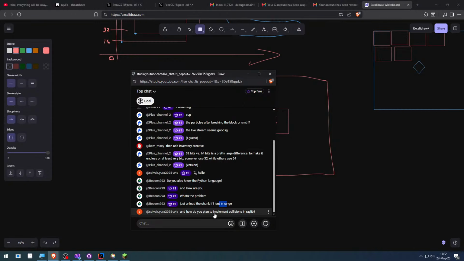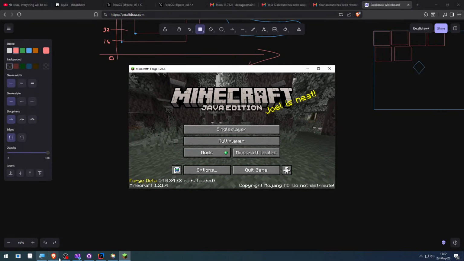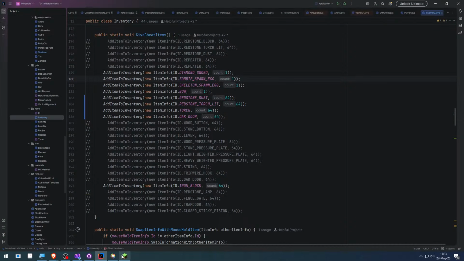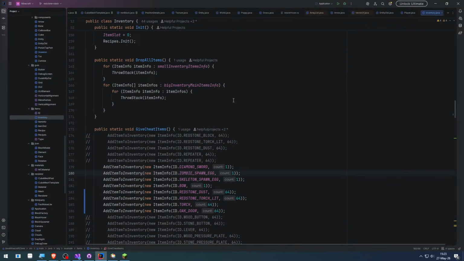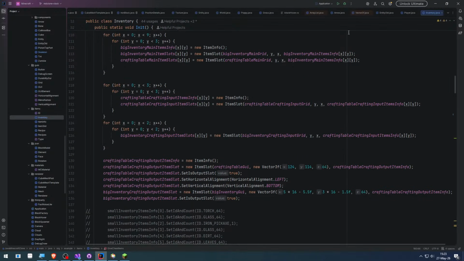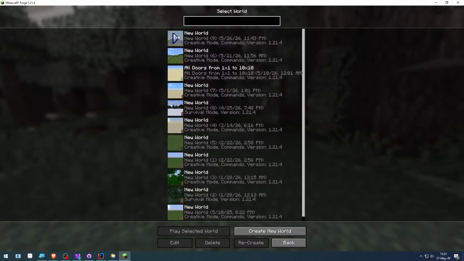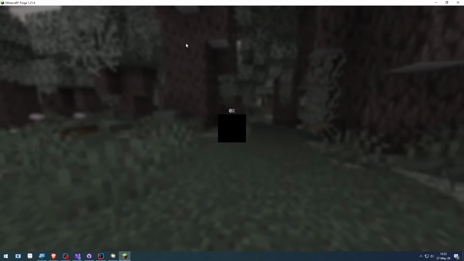How do you plan to implement collisions in Raylib? The same way I did it in my clone, and if Raylib offers something extra, something special, I'll use it. But by default, I'll just repeat my collision from the Java clone, which is just axis aligned bounding box. It's a very simple collision detection and resolution algorithm because it assumes the collision boxes will not rotate, which simplifies the calculations.